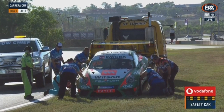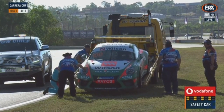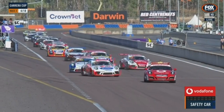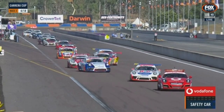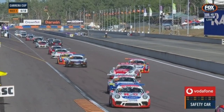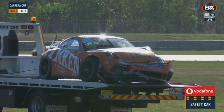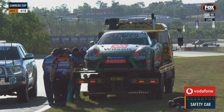Had a chat to Michael Ritter this morning, team boss at Sonic Motor Racing, and said, what did you do, Mick, last night? Tune your drivers and cars up? He said, no, nothing wrong with the drivers. We're just struggling all around with a lack of grip this weekend, reflected in the performance of cars 777 and 77, the Bob Jane T-Mart cars as well. Ironically, they've been amongst the big beneficiaries out of this drama, because they've got Jordan Love in 4th and Michael Arman in 6th from 10th. They've got great ground early in this race. Unfortunately, they're watching their teammate's car be recovered, and also that of John Stephenson from Porsche Centre Melbourne.